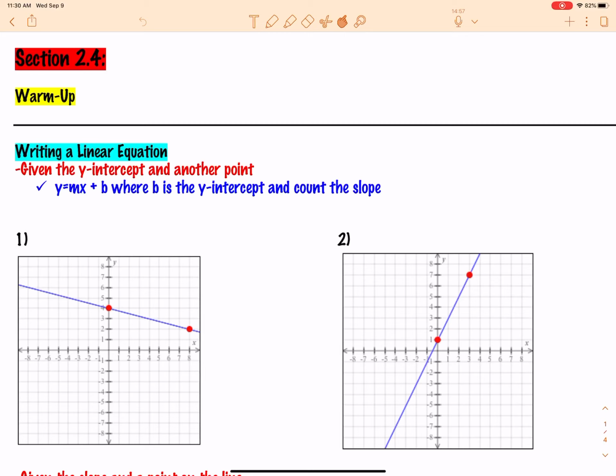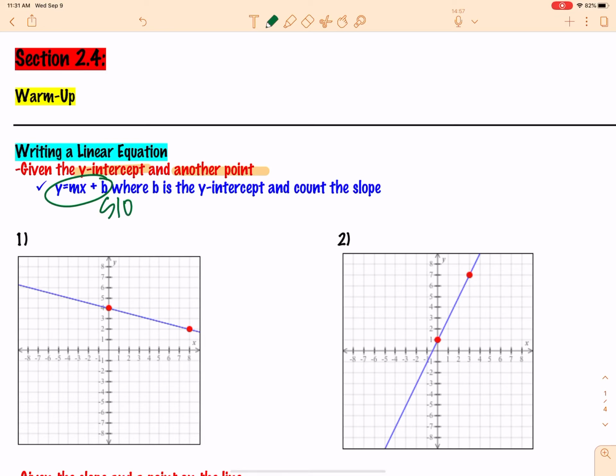If we're given a graph, which is how most of you would probably do a really easy project, you just use 2 points and write a linear equation based off of that. Specifically, to make your life a lot easier, those points would include a specific y-intercept, something on the y-axis, and then you just have to find another point on the line and count to use your slope. So we know the difference between the two types that we're going to learn today.